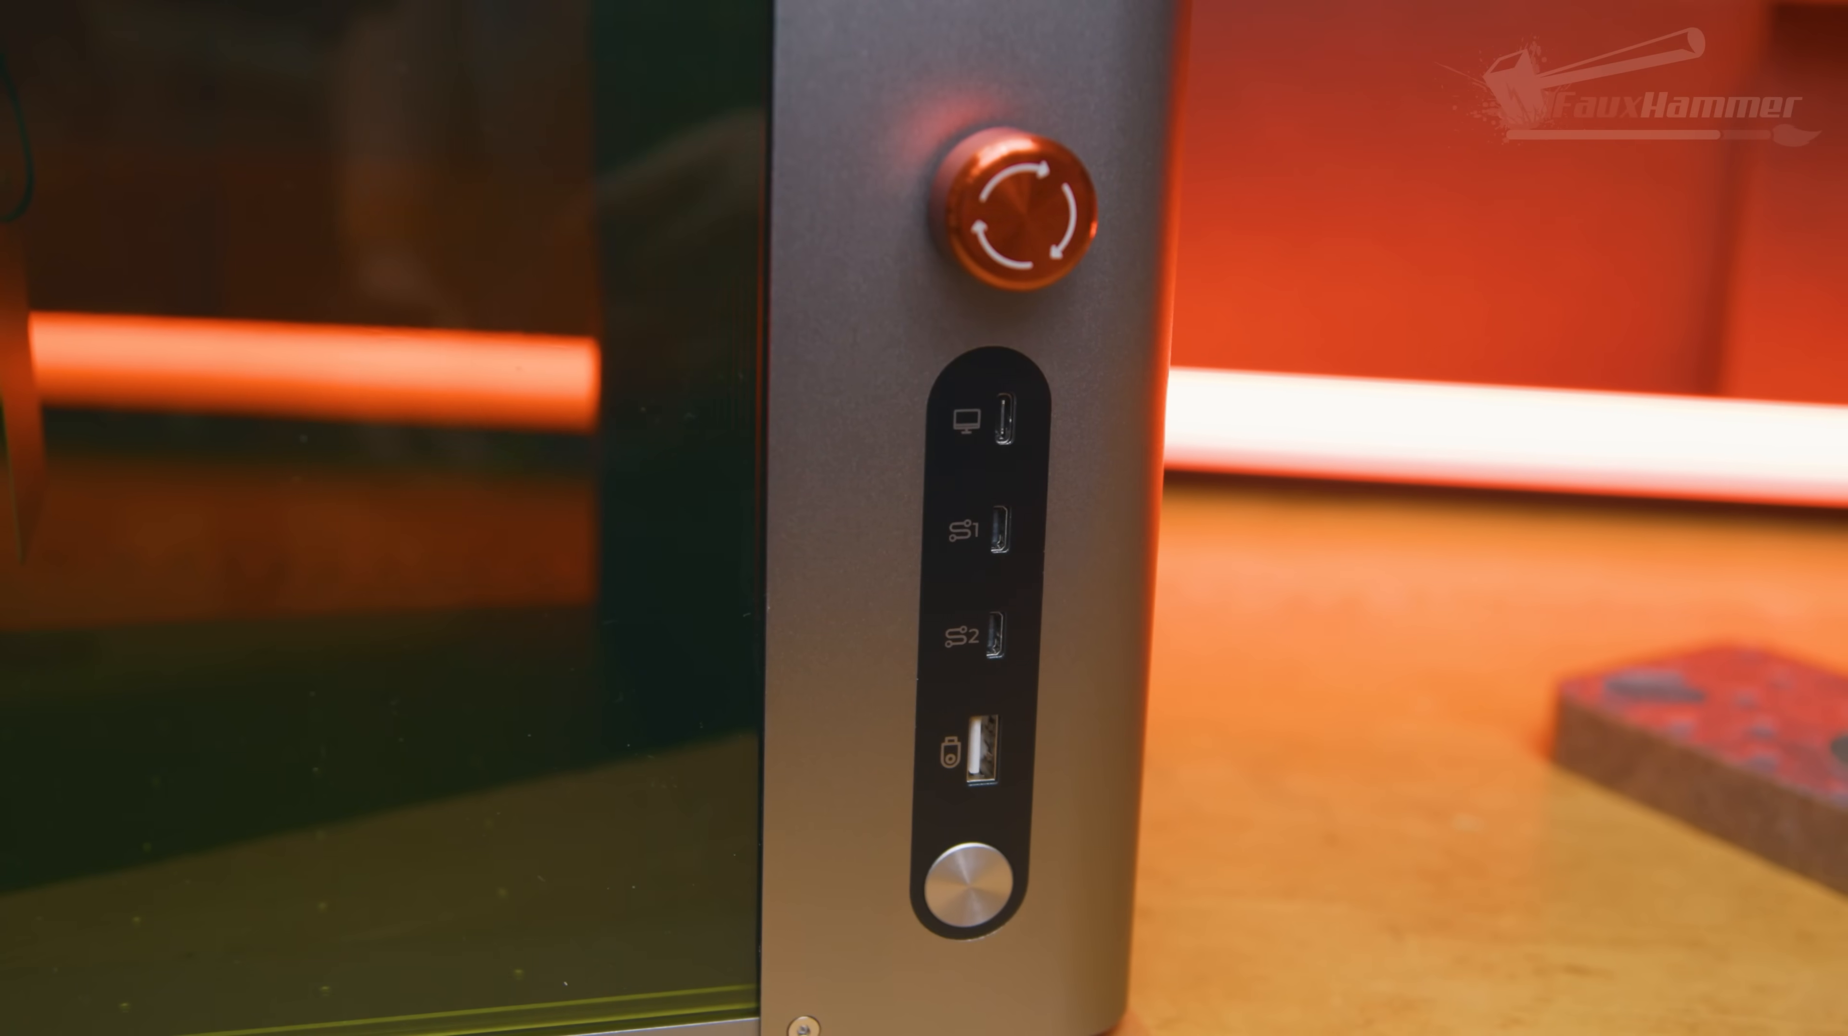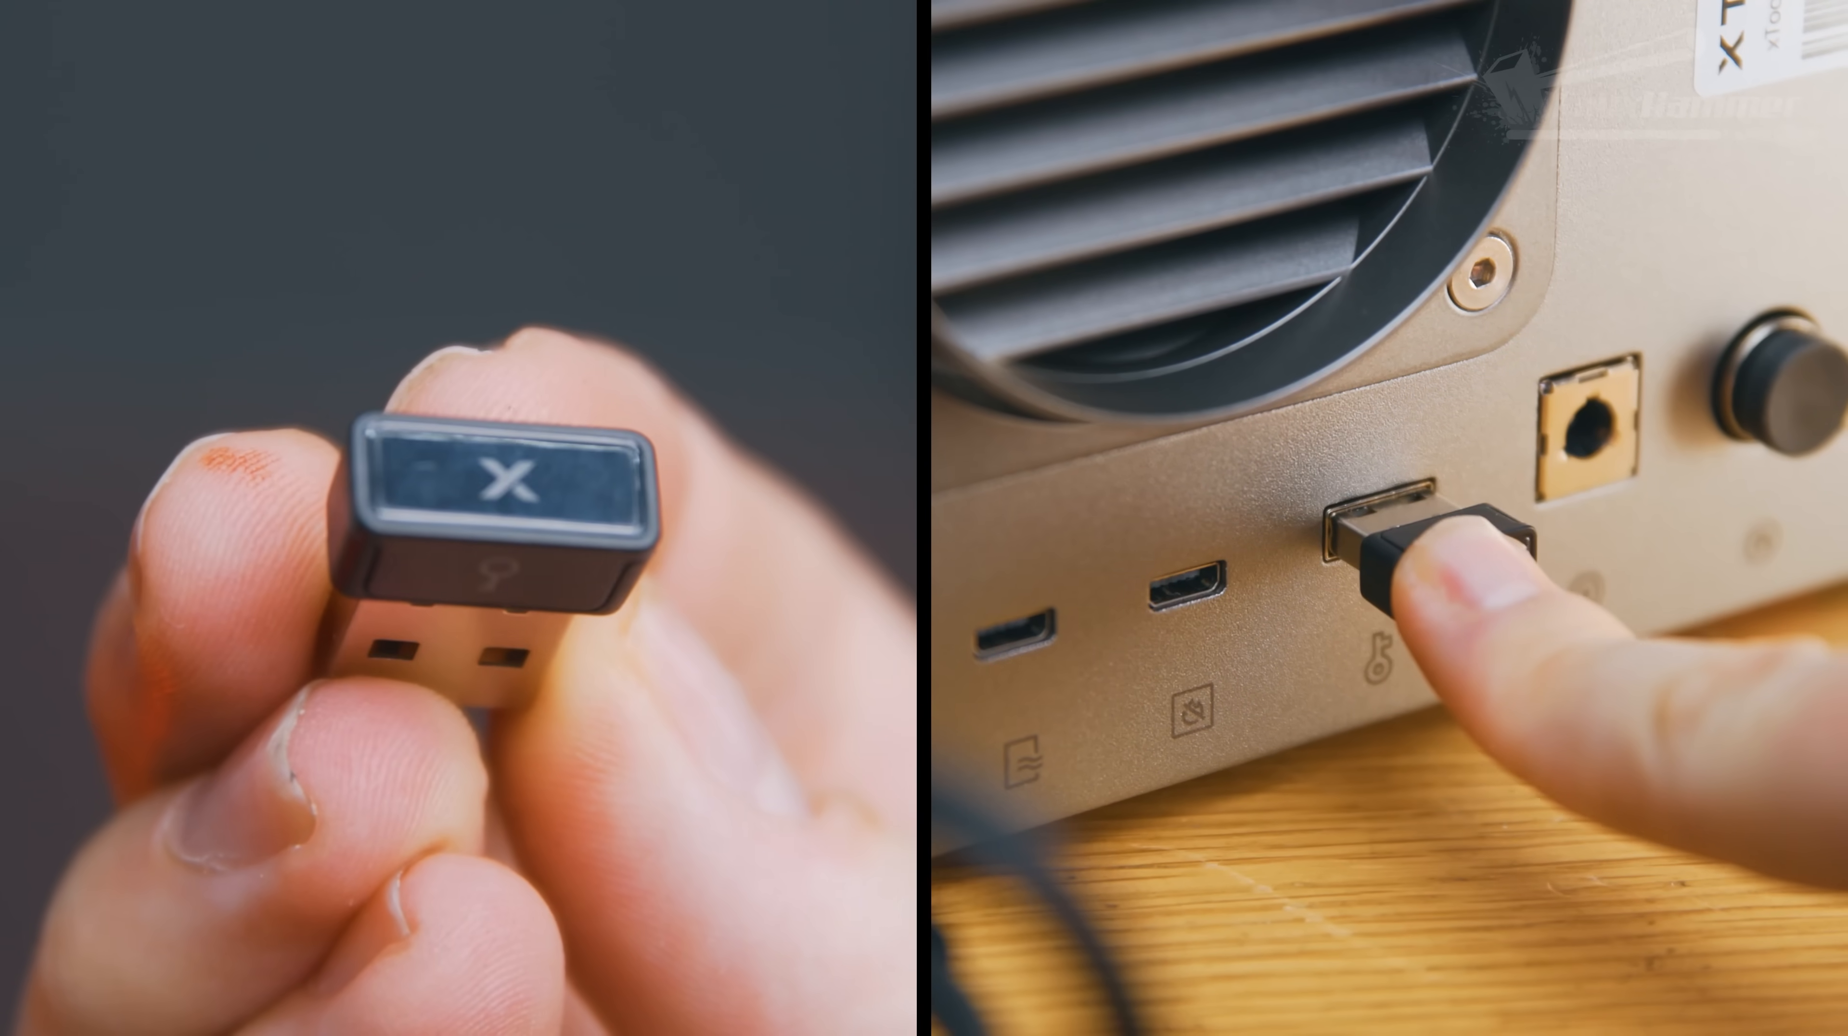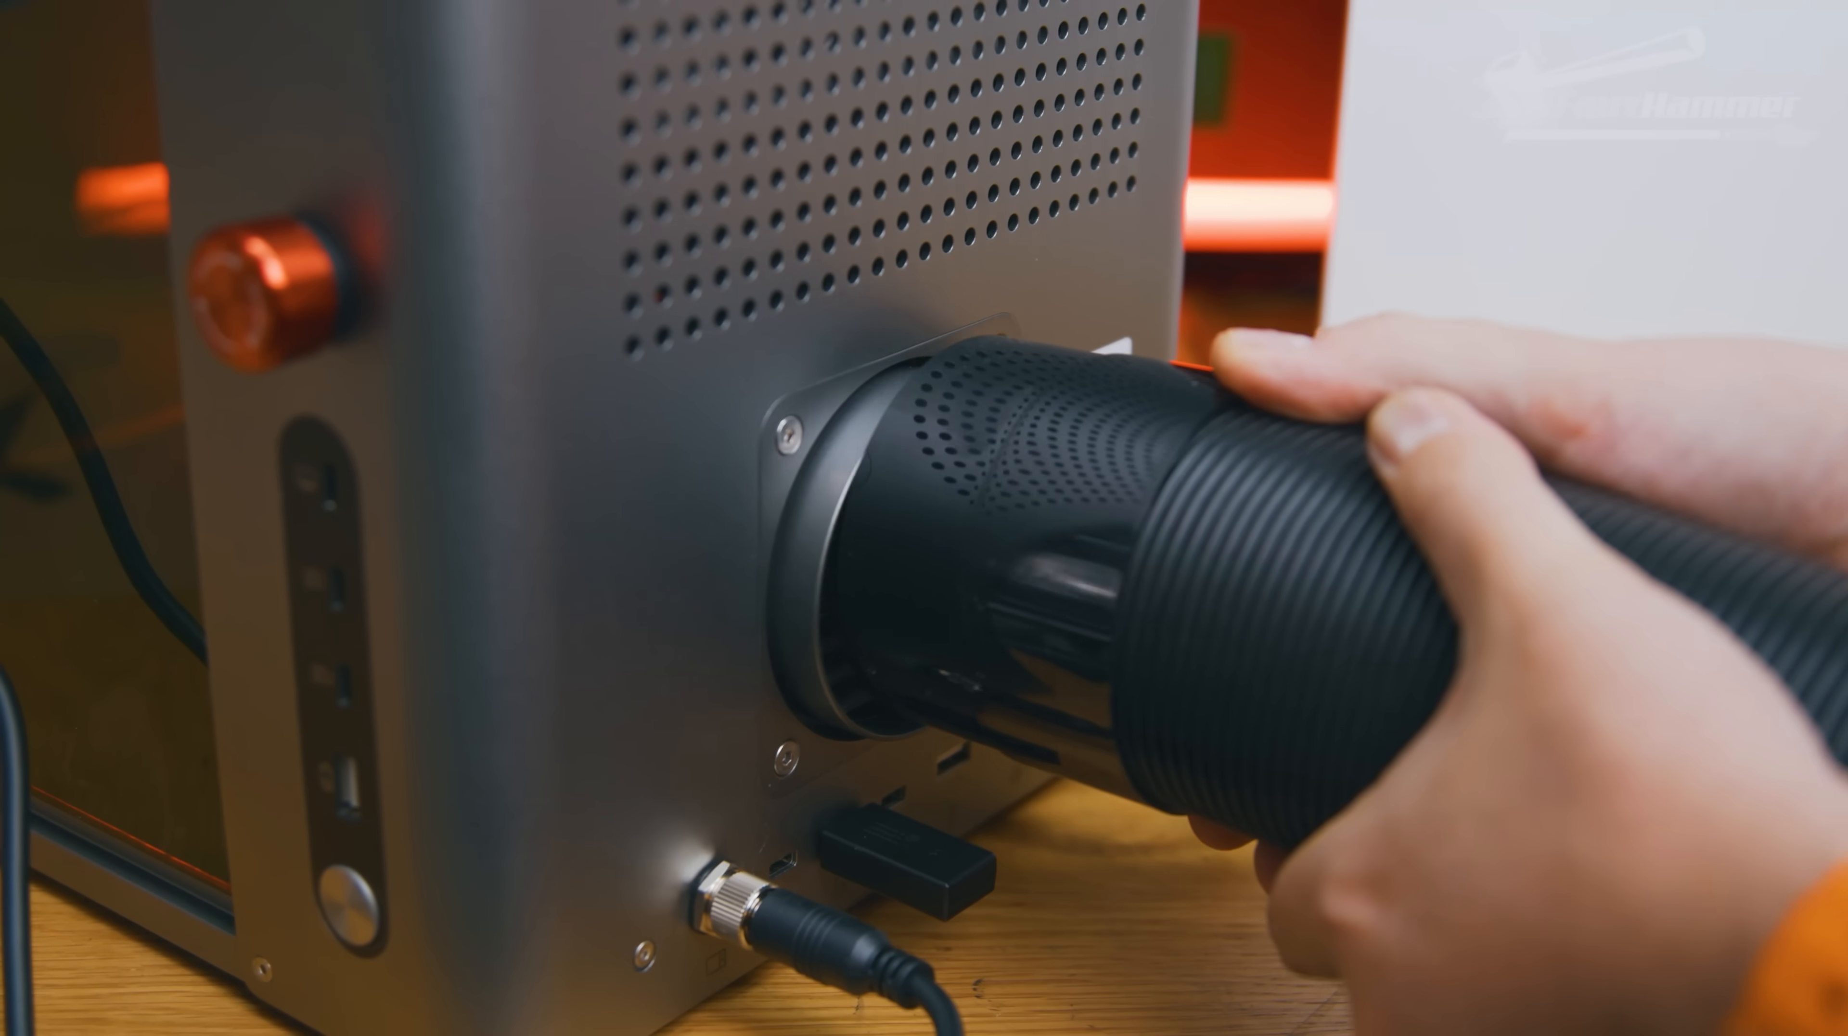On the back, from left to right, we've got the port for the touchscreen, three ports for add-ons, which would be the quick switch, smoke purifier, and fire safety kit. There's a USB-A port for the security key. You can't actually use the machine if this isn't inserted. Then you've got the power socket and another port for the fire safety add-on, and this one deploys CO2 gas to help extinguish flames. Also on the back is a large outlet for smoke and soot, but I'll come back to that later.